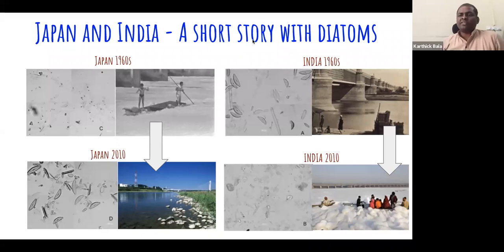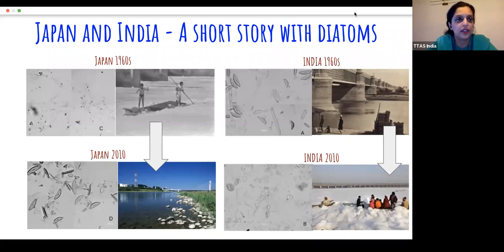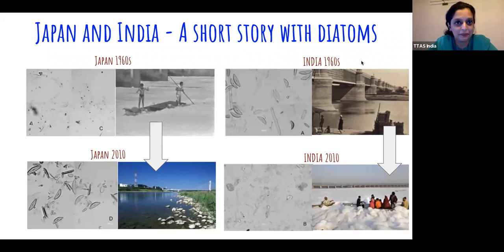Okay. So Ala asks a question. Can a diatom population die out? Is there something called endangered diatoms or extinct diatoms? It can happen. Our knowledge of extinct and endangered species usually comes from higher animals and higher plants, because we see tigers and suddenly there are fewer of them, so we declare them endangered. But in terms of diatoms, we don't even have baseline information. What are the commonly occurring diatoms? What are the rarely occurring diatoms? We are yet to reach the stage of concluding whether a diatom is endangered or threatened.